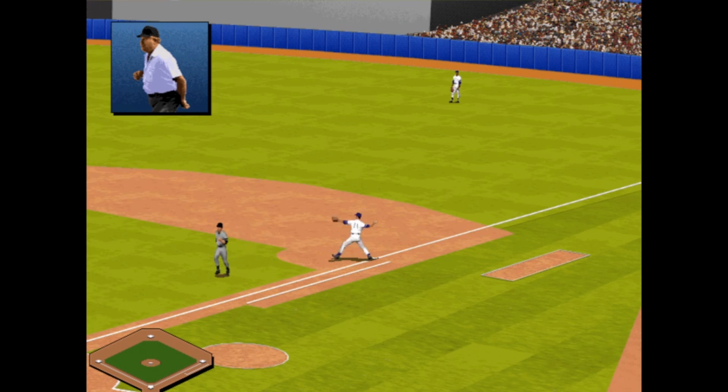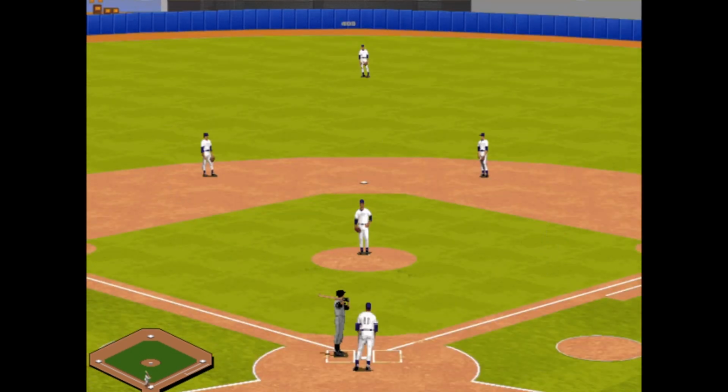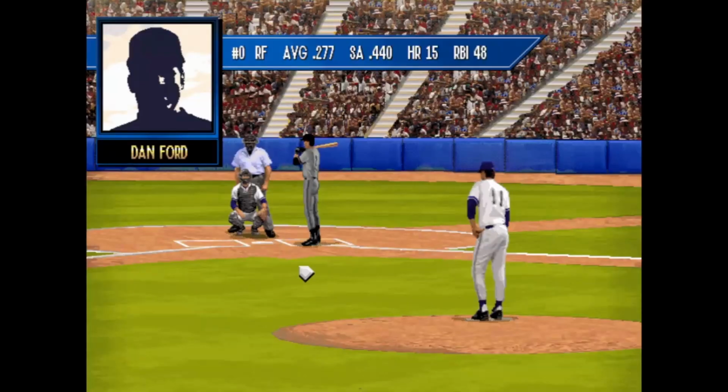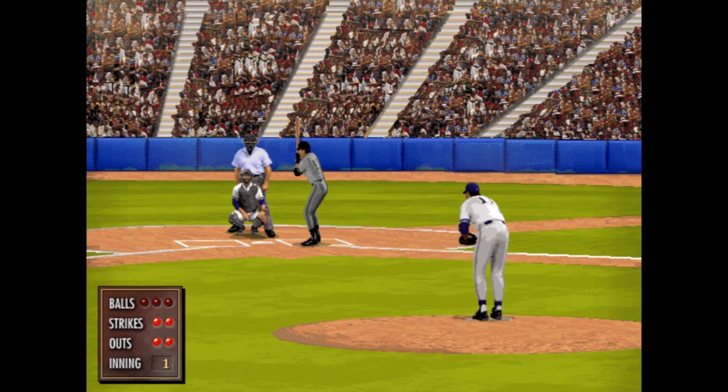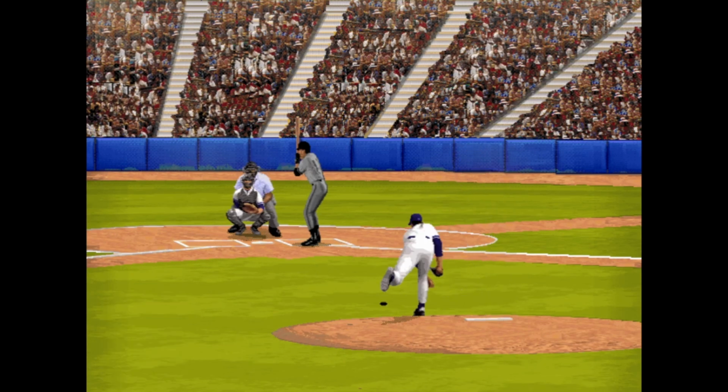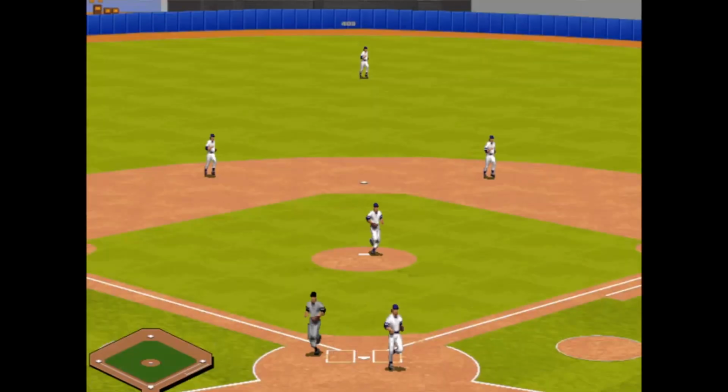Out at second. A 5-4-3 double play. That's 2 down. That brings up the right fielder, batting .277. Strike 3. That ends the inning. That's the first strikeout he's recorded tonight. No runs, no hits, no errors, and nobody left on base. Middle of the first. No score.